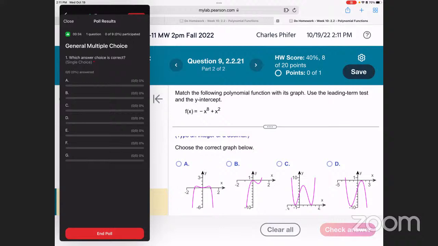So then we look at the degree of the polynomial, in this case is 8, because 8 is even. That means the other side of our graph is going to do the exact same thing. So if we're going to go down to the right, that means we're also going to go down to the left in this case. And I think there's only one case where we go down to the right and down to the left. Yep. And it is A. Yeah, let's go with it.